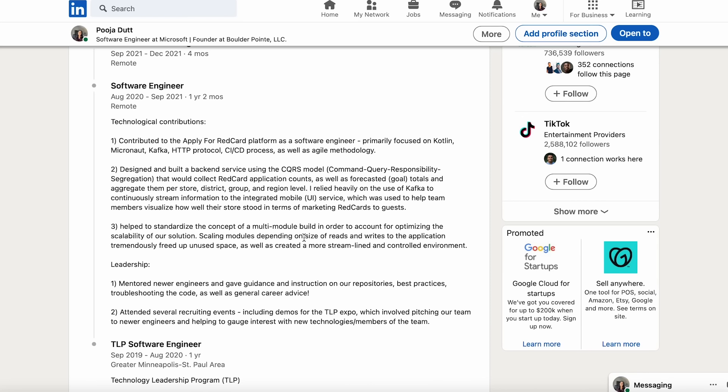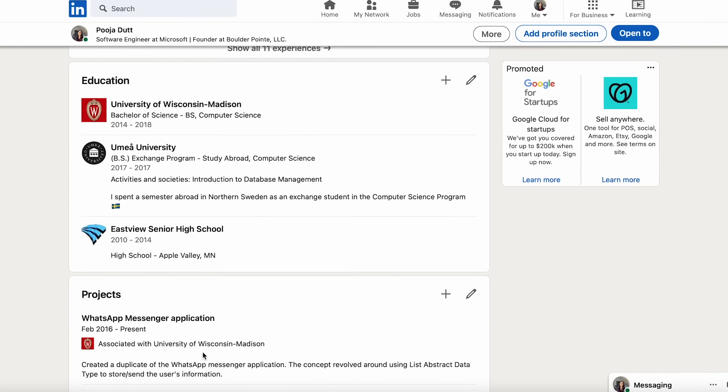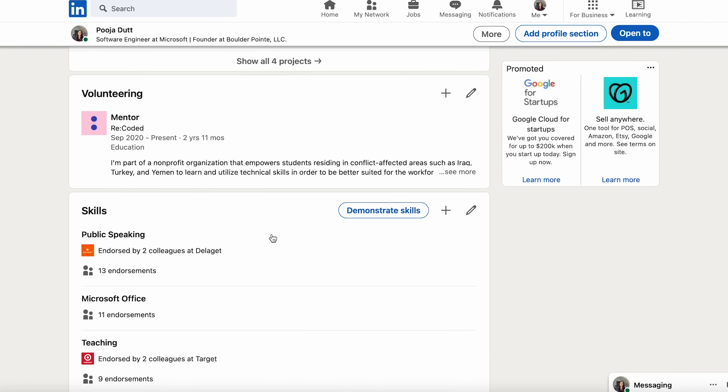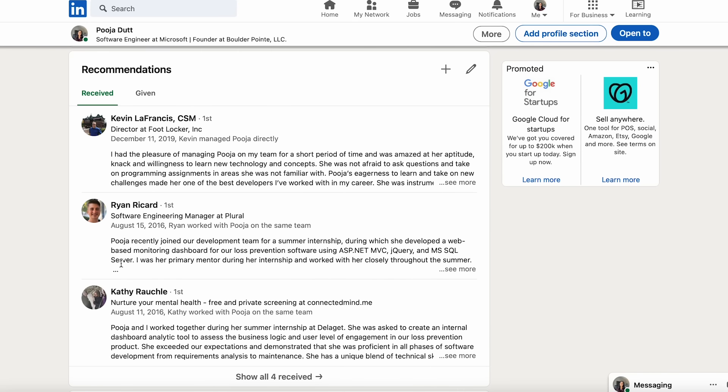You might not have enough time or space to explain what you did in depth on your resume, so your LinkedIn profile is a perfect way to do that. In terms of leadership, I also had that I was a founder of a company that invests in townhouses — that's more of a leadership position that they like to see. I have a volunteering section here as well, but endorsements are also big. You can get endorsed for different things.